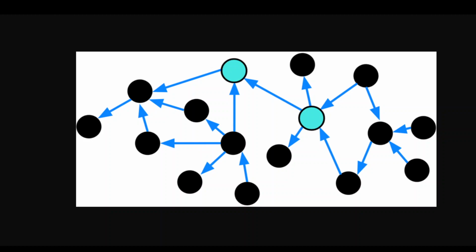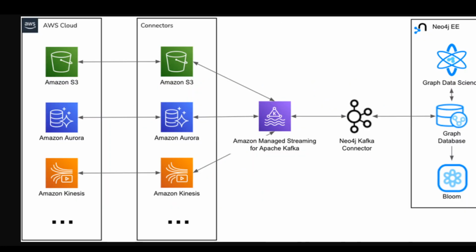Now looking at the AWS implementation, AWS has partnered with the world's foremost graph database provider, Neo4j. Neo4j has three components in their graph databases. One is the Neo4j graph database, which is the world's leading graph database, and then we have Neo4j graph data science, which is a collection of 50 plus algorithms that operate on graphs. Then we have Neo4j Bloom, which is a BI or business intelligence tool designed specifically for understanding graphs. Anyway, so that is what Neo4j is.